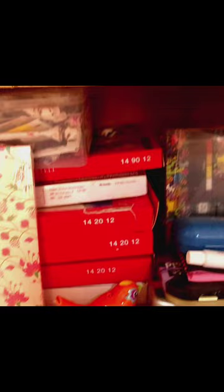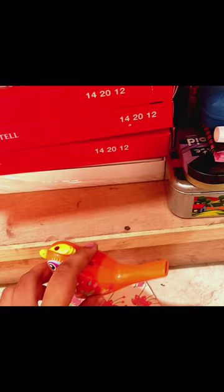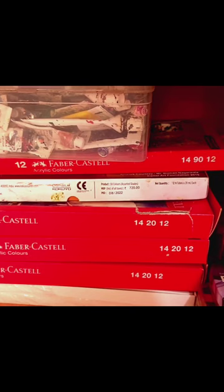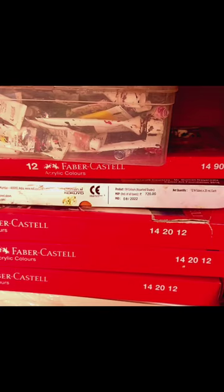Going to the bottommost rack — this is a diary I brought from Delhi, currently unused. There's also a whistle I use when I feel bored. These are basically my plethora of acrylic colors and one packet of oil paints kept inside. I've had all of these since four years — rough and tough used ones.